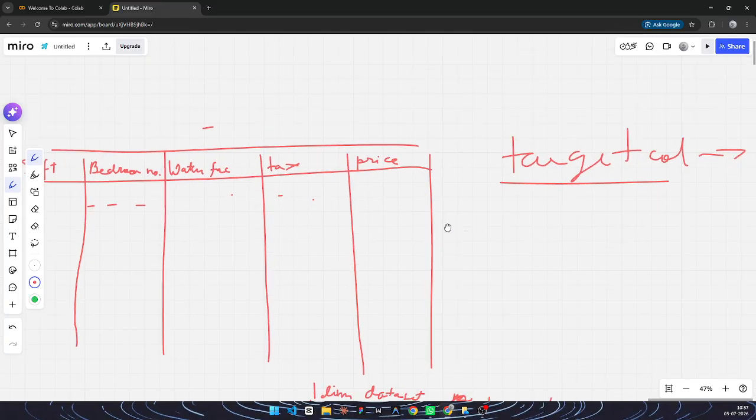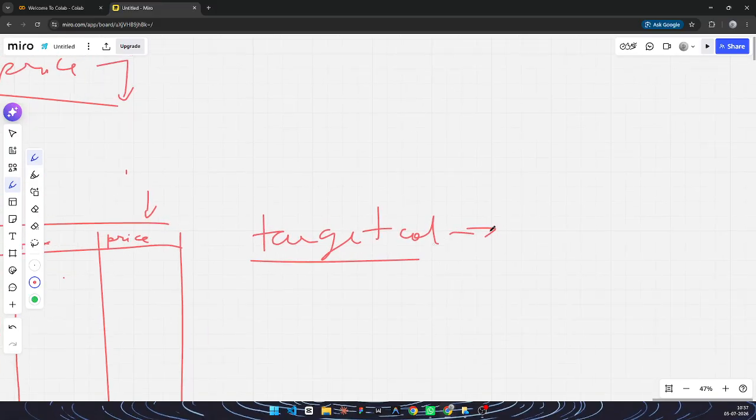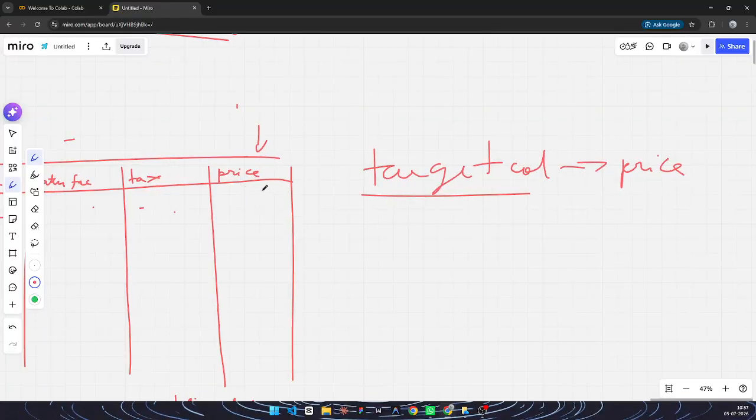So this is price. You basically take it as a one-dimensional array because it's only one. It has only one dimension, that is its rows and columns. Always remember that in machine learning, y is mostly one-dimensional.